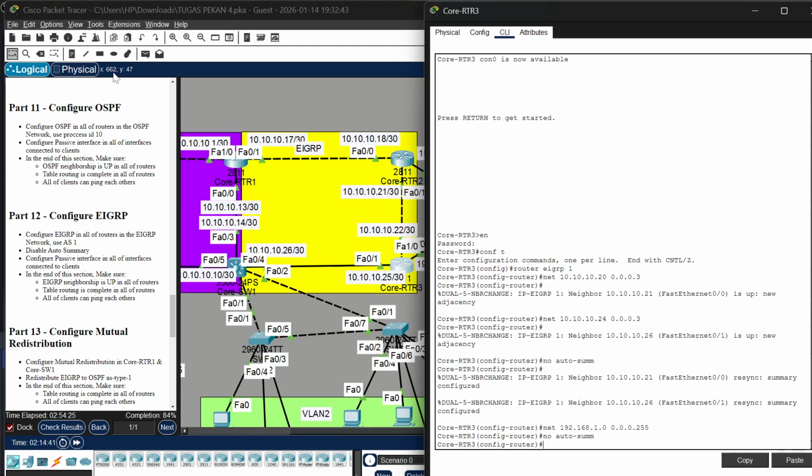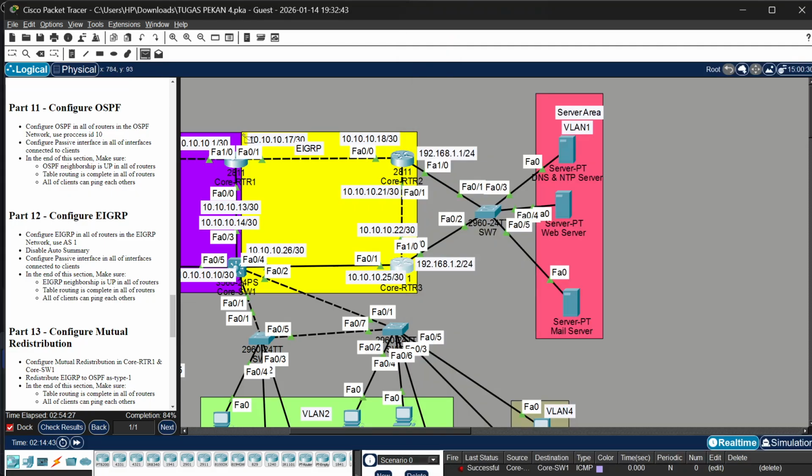We want to test ping from this router to this router. Success. Okay, it's already success.